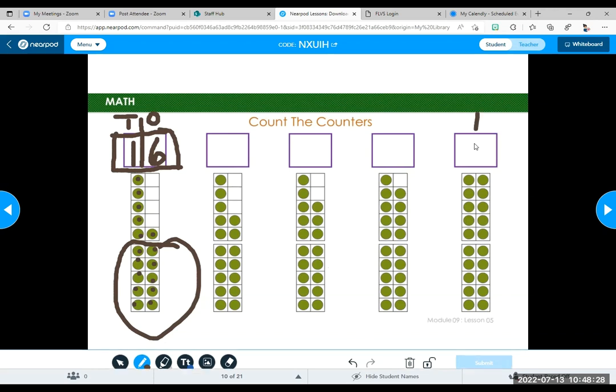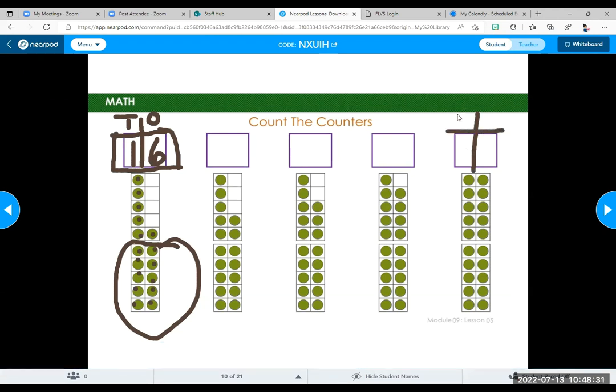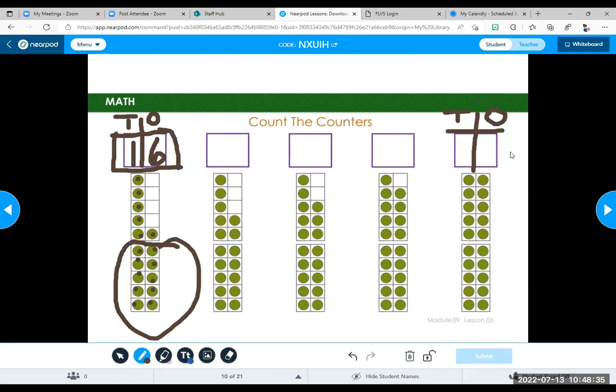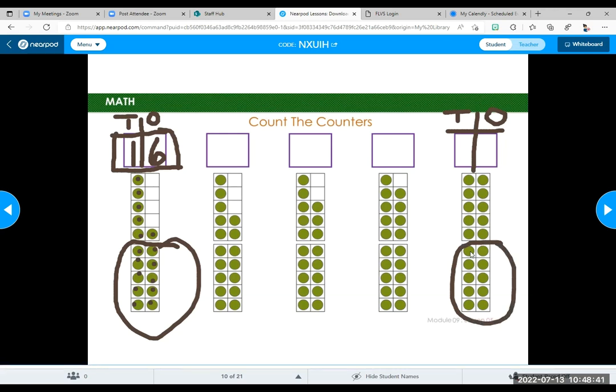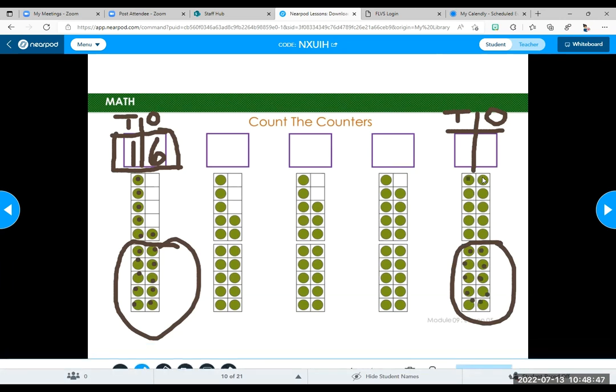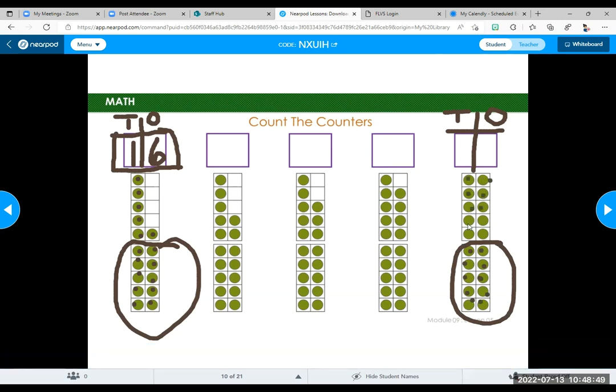Okay, so just for an example, I can show one more. Let's do this one at the end. And I'm just going to put my little T chart. I wanted to show mom. This is good for first grade. And we can show that there is one 10 here. We have 1, 2, 3, 4, 5, 6, 7, 8, 9, 10, and one more. 1, 2, 3, 4, 5, 6, 7, 8, 9, 10. We have how many 10s?